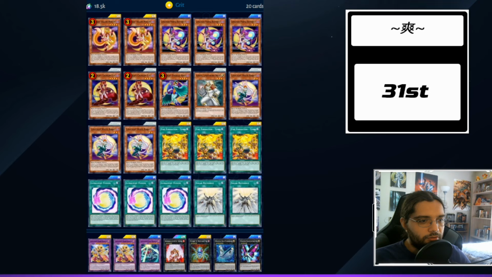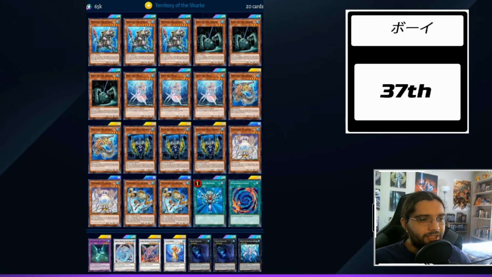Also, you obviously continue to filter through your deck and draw on the cards you might need for various things. So Lunalights doing really well here. Managed to secure a few spots, and just another one of those decks where if you can draw Saber Dancer against some decks that just don't have an answer for it, it can be just GG just by playing that one card alone. Next up we have a Water Xyz Mermail deck.